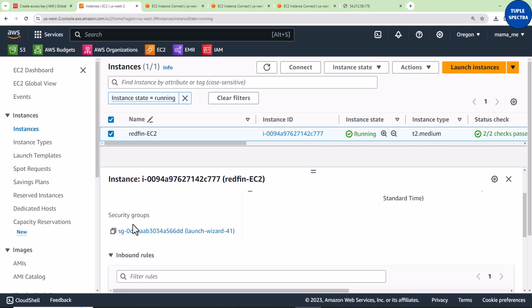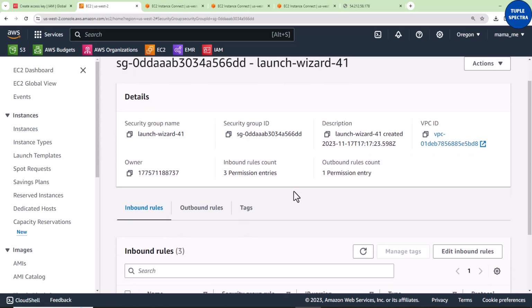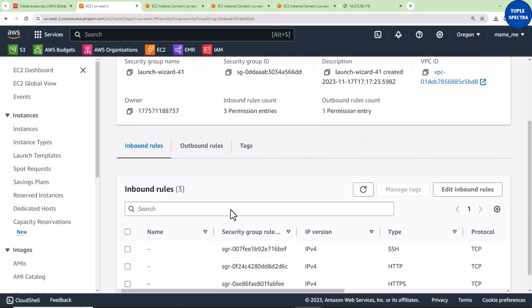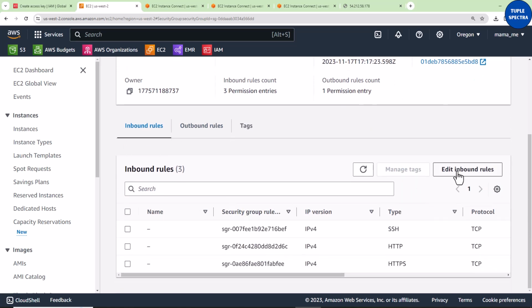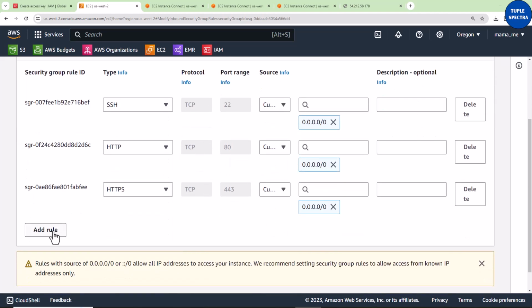Okay, and then if you go to security, let's come down to inbound rules. First of all, you can just come to security groups, click this link. If I click this link, it comes to security groups. Then I will go to inbound rules. Make sure you are in this tab, inbound rules. Okay, I will then say edit inbound rules. Okay, so I want to open that port. So I will say add rule.